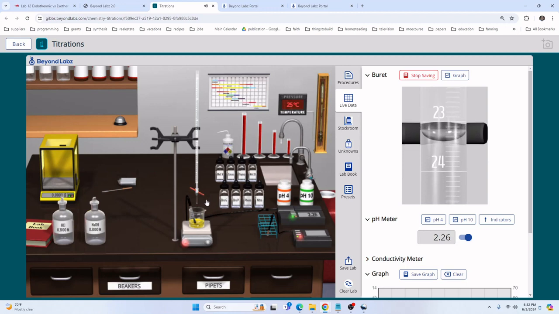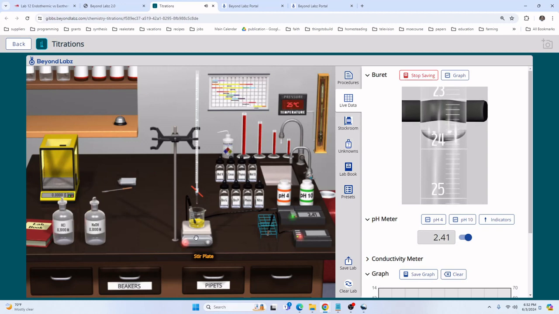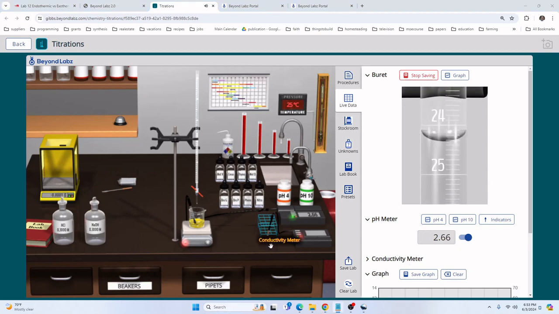All right, let's slow down a little bit, because we want to observe a color change that may happen around the 25 milliliter mark. Whoop, it turned blue.